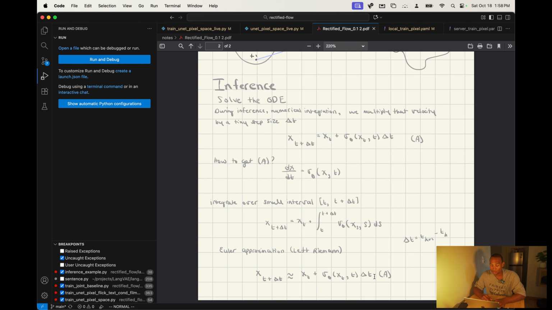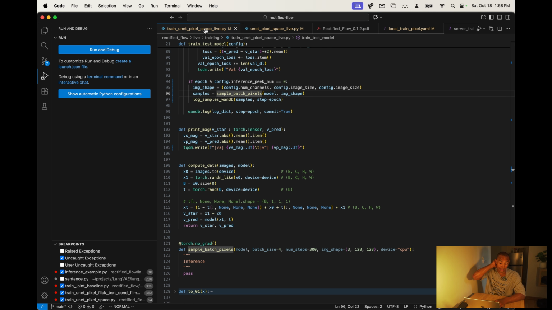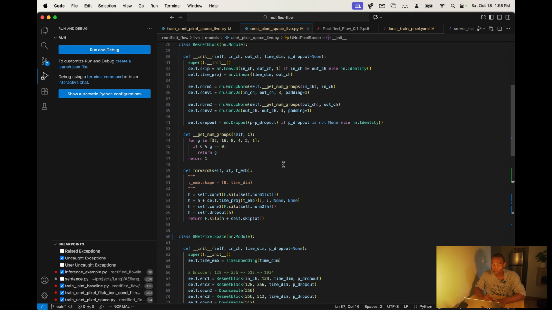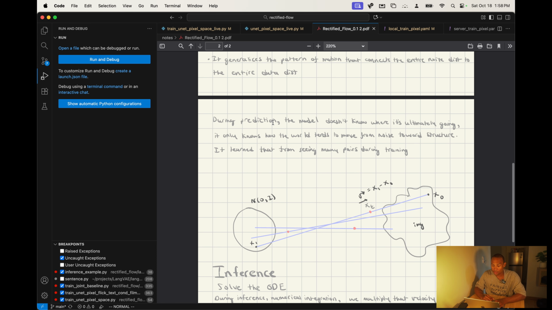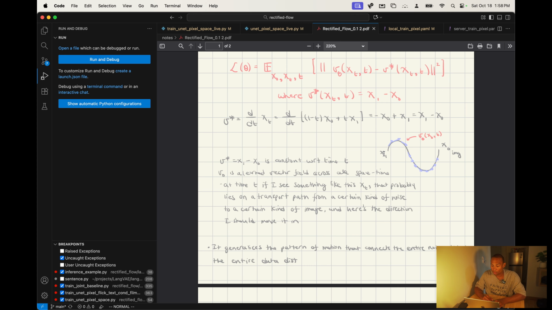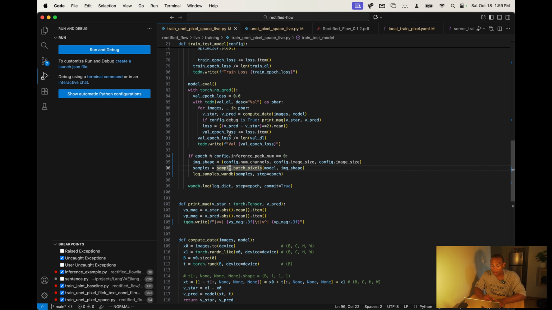And we're just going to iteratively do that until we have our image. That's the optimal transport path. We're literally going to do the nonlinear transport from noise to image, right? So, okay.